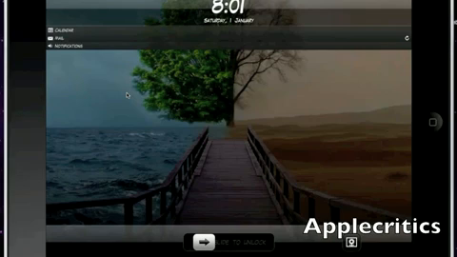So this is a very useful Cydia tweak, and it just integrates everything into one to make it very useful.